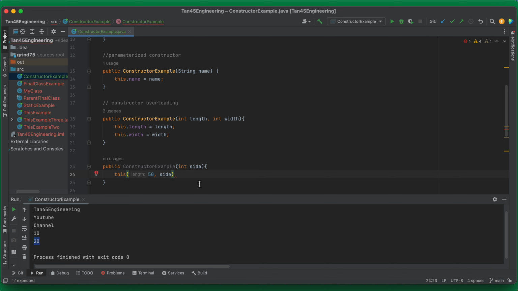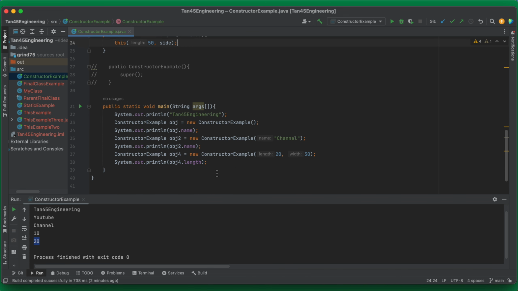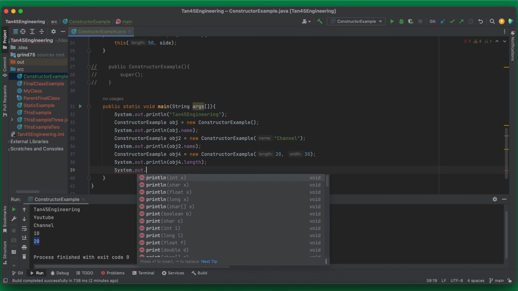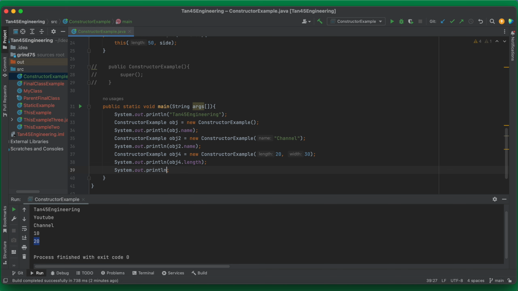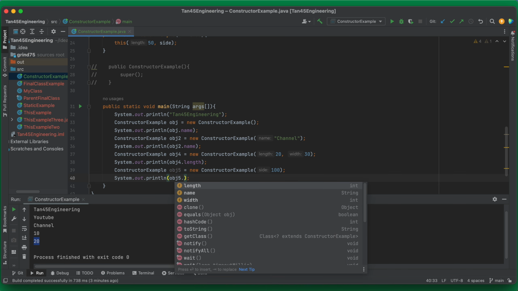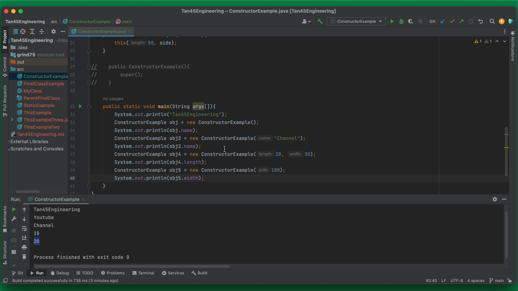Now if you see, I'll create another object. Constructor example object 5 is equal to new constructor example, and I'll pass only one value, that will be 100 for the side. Now system.out.println will print object 5 dot length.